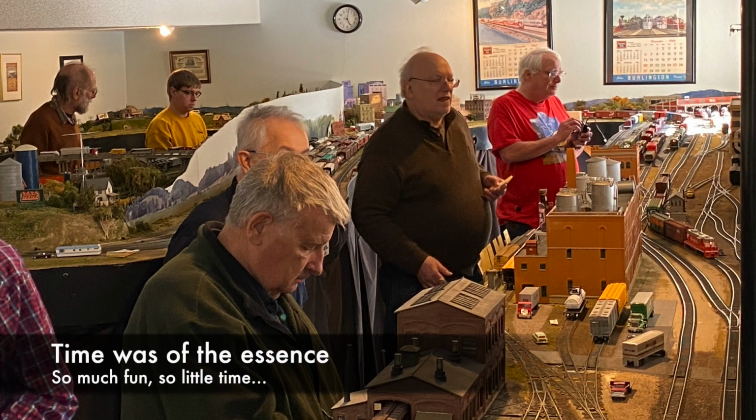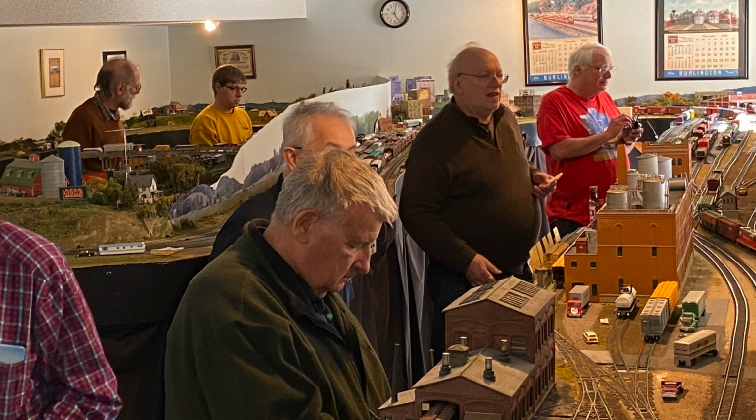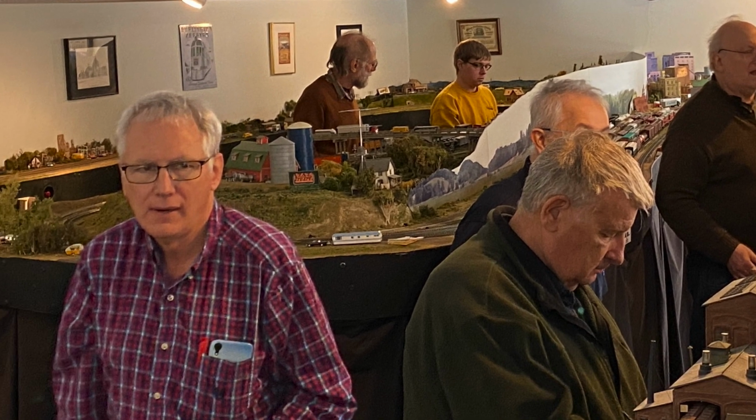I do have to apologize for not covering the railroad in more detail and not even getting a photo with Dave in it. Sorry about that, Dave. These are great operators, and it's a great community to get to know these guys, as well as this guy who's a former BNSF engineer. Kevin, we look forward to seeing you at future ops as well as flea markets and answer that question. What are you looking at?